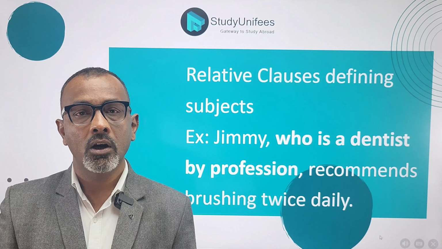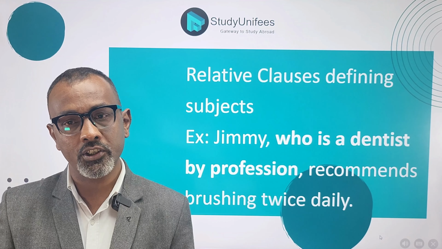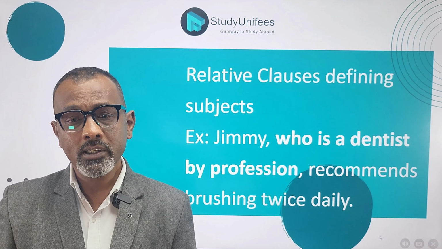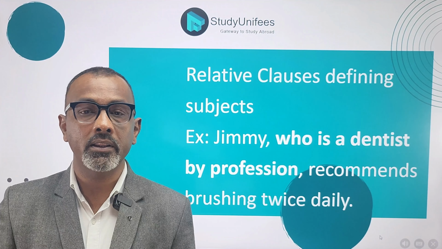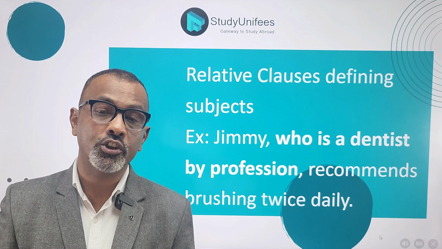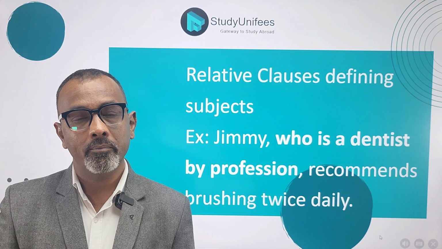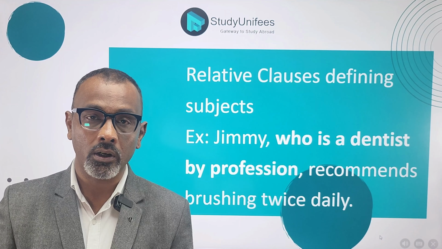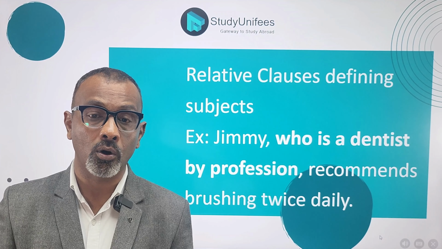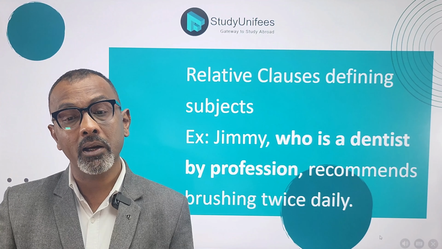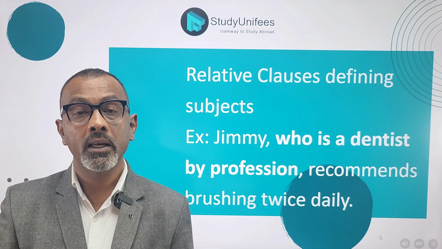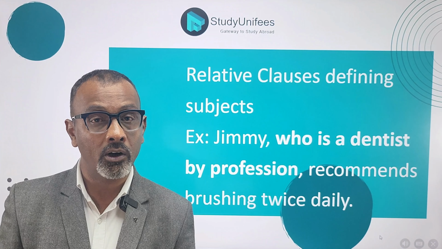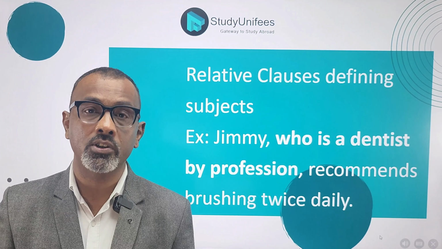Another kind of non-essential is the non-essential clause. Who is a dentist by profession, in the example, describes Jimmy. However, because it is not essential to the meaning of the independent clause, which is Jimmy recommends brushing twice daily, it is separated from the independent clause by commas on both sides.